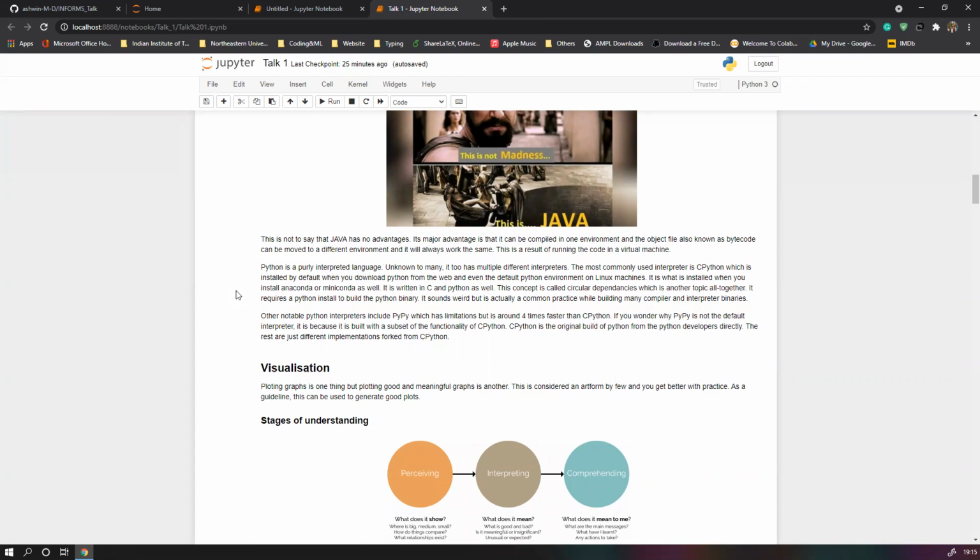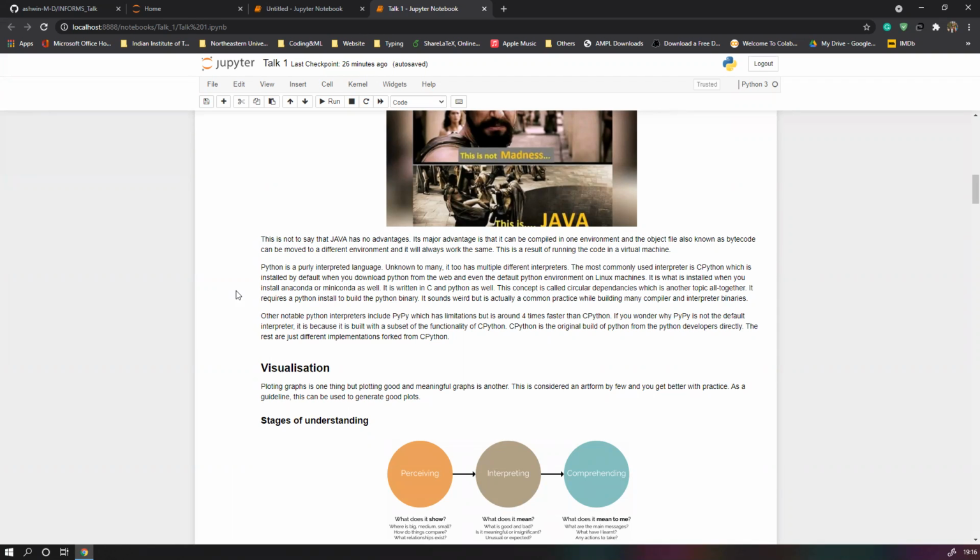But there are other interpreters for Python. A major one which data scientists use from time to time is PyPy. It is much, much faster than CPython.